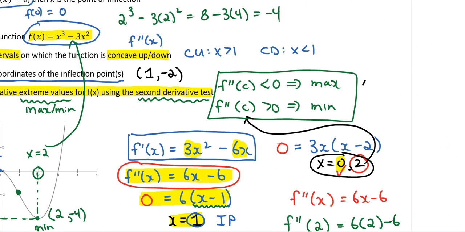For the second derivative test, this is something that I would definitely memorize. Okay, because the second derivative test is a combination of the first derivative, your critical points from your first derivative, and you're putting that into your second derivative, and basically if you get a positive or negative value, that will determine whether you have a max or a min. If you don't like the second derivative test, then feel free to use the first derivative test in order to verify whether you have a maximum or a minimum value. All right, let's move on now.